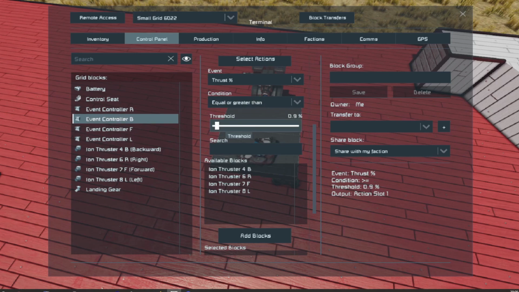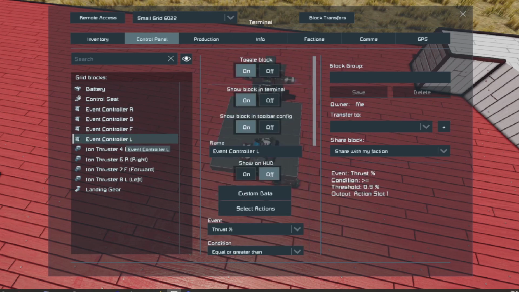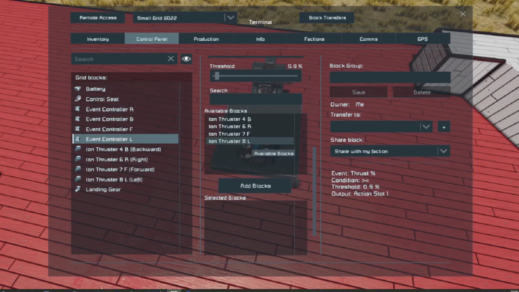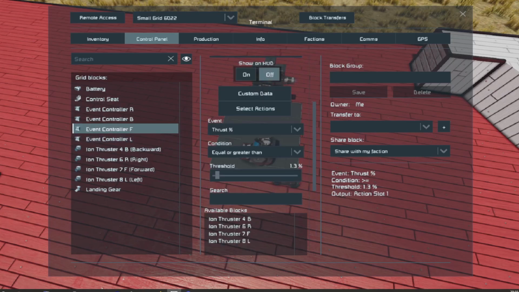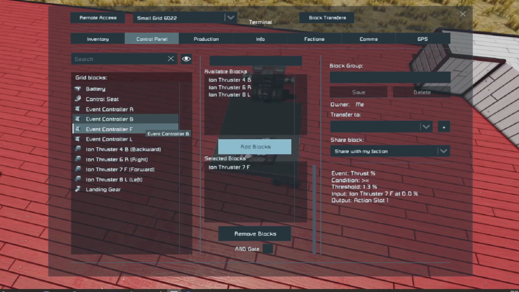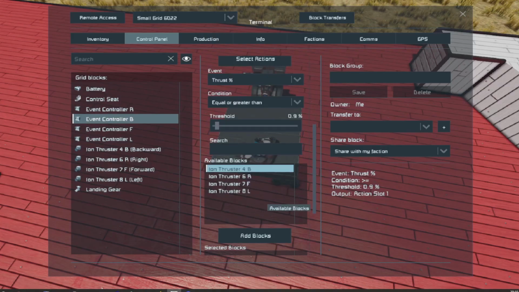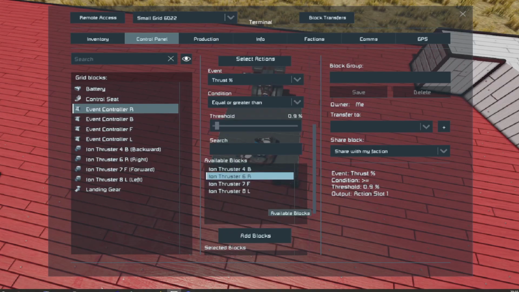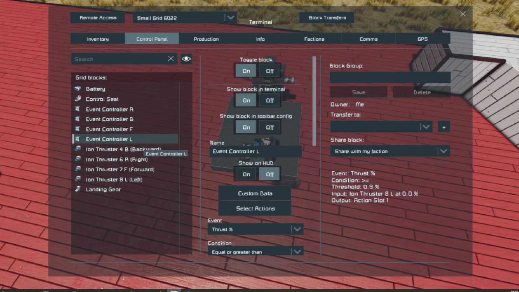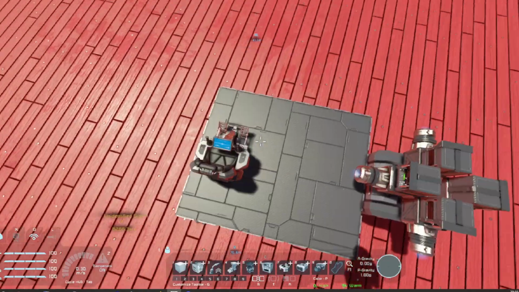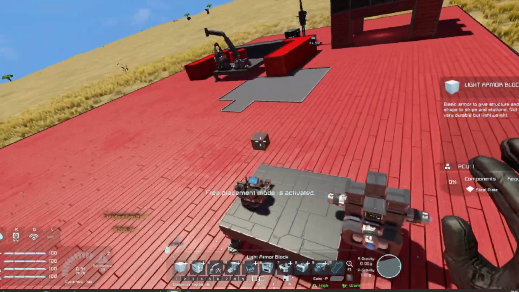Haven't tested this actually. Just gonna set it a little bit above 0, and then you add to event controller L, you add ion thruster L, to F, to B, and so on. And now that you've got this set up, you can get the arm.